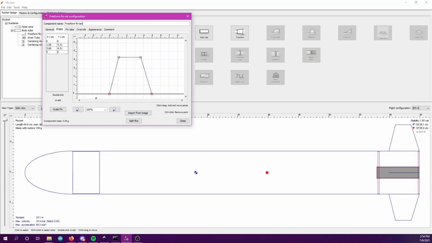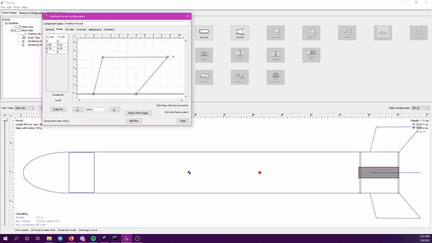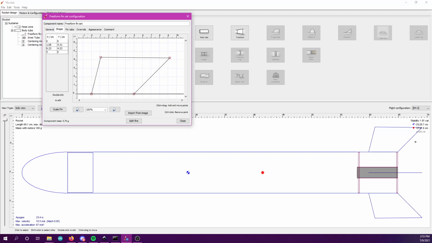And the reason we want this fin shape, this trapezoidal fin shape, is to prevent damage. So imagine that the rocket is coming down motor end first. If we had a fin shape like this, we might break off this very tip of the fin, and that's a hassle. We have to fix that. We maybe have to make a new booster section. We don't want to do that.